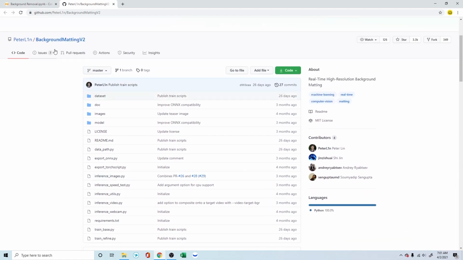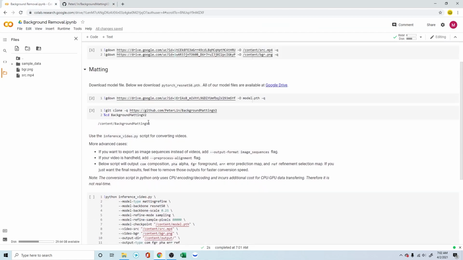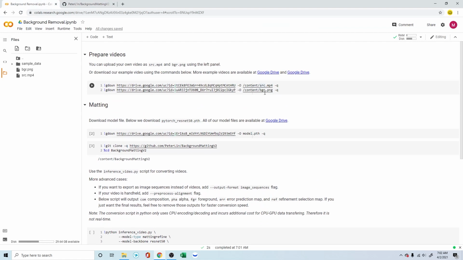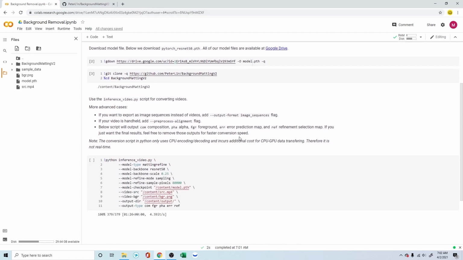So you're going to be using this particular repository to use all the model files and their inference image files on all the application. The good thing is the authors have made their application MIT licensed, so you can use that even for commercial purposes. But let's come back to this. The BGR image and the source video is something which we are using from their project. Now, let's see how we can ultimately run this.